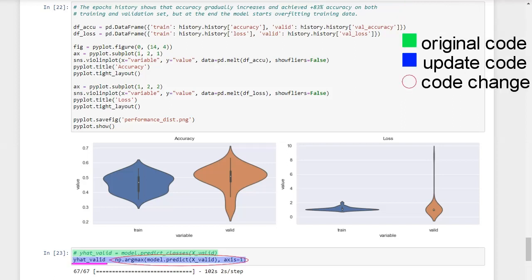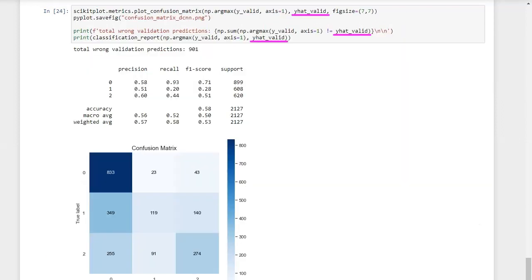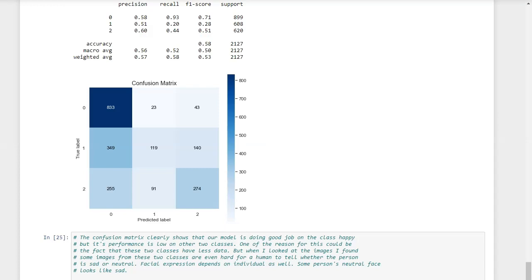Block 23 calculates one of the variables needed to make the confusion matrix chart, y hat valid. In block 24, the confusion matrix chart is created that represents the accuracy of the network's ability to predict emotions by facial expression. It uses the variable y_valid. Ideally, the darkest colors should be in the diagonal, starting from the upper left corner and moving to the lower right corner. My confusion matrix does not reflect this because I had to limit the variable values of the model.fit function due to my computer's performance.